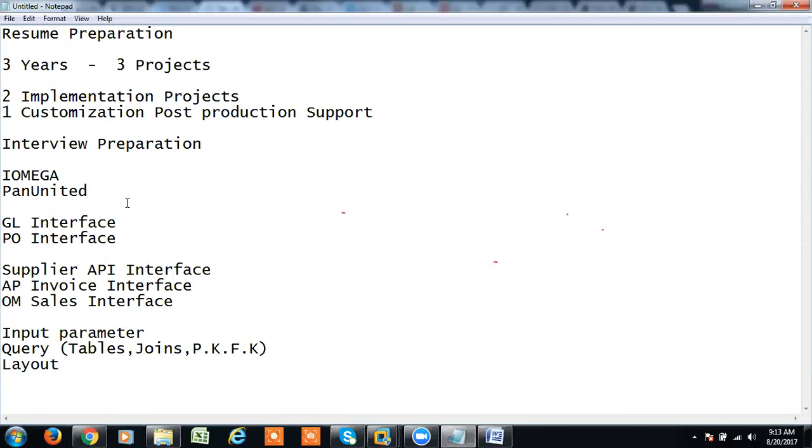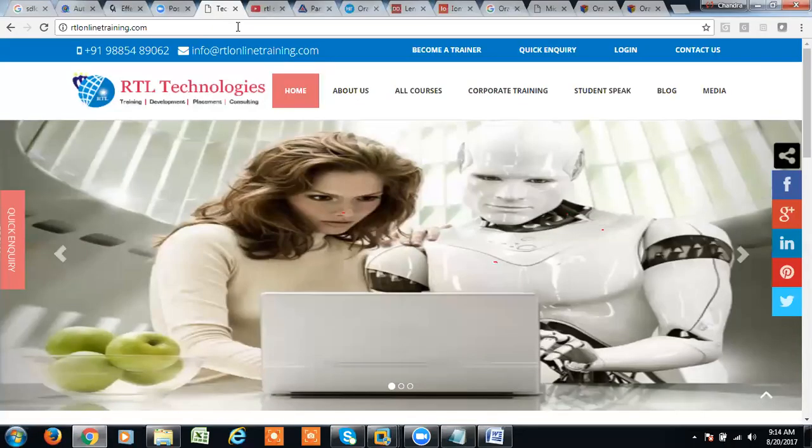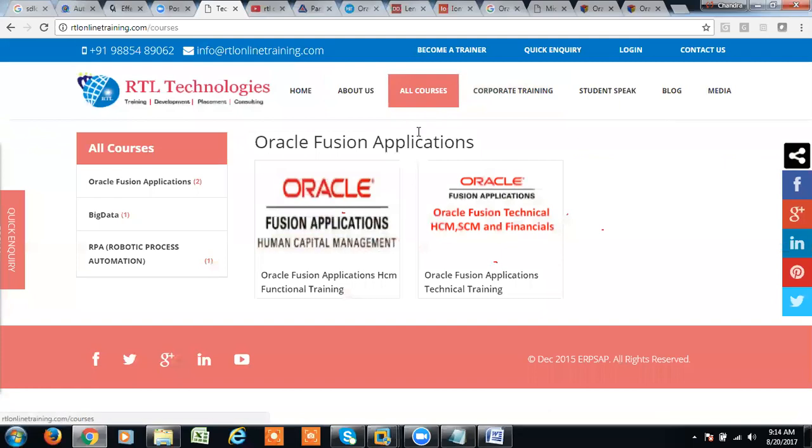We can tell that, and really there is no problem. But the way you explain that report matters: what parameters, what query, what layout, and that the output should be useful. It's not like, okay, we selected and it came out. Whatever report you have developed, the client is investing some money in that, right? He is giving some money to the software company. So that report should be useful for them, and obviously your client will expect something.